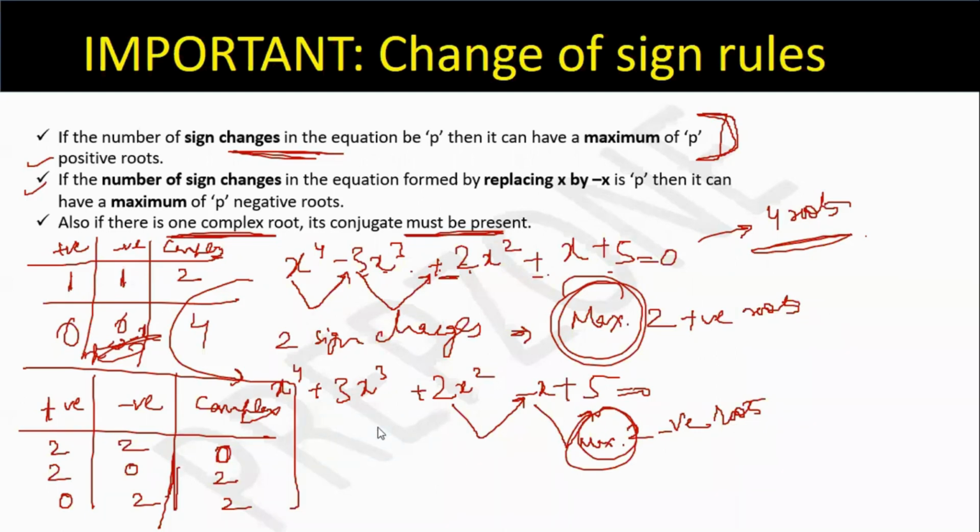Good. Others in the Descartes are valid? Yes. So Ayush had a question, is the Descartes rule valid when one of the terms is missing? Very good question, Ayush. Yes, it is valid. So for example अगर एक नहीं होता नंबर तो भी मैं next वाले के साथ comparison करता, ठीक है। So yes, this is valid.